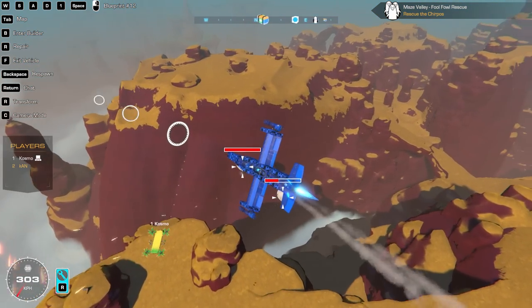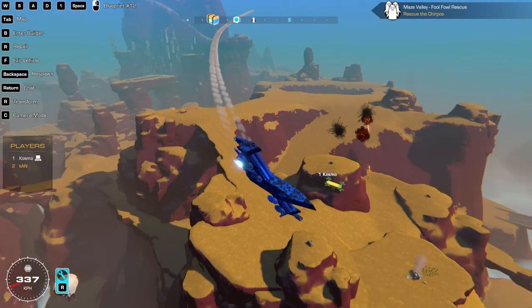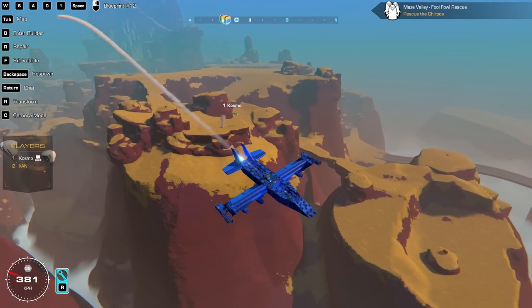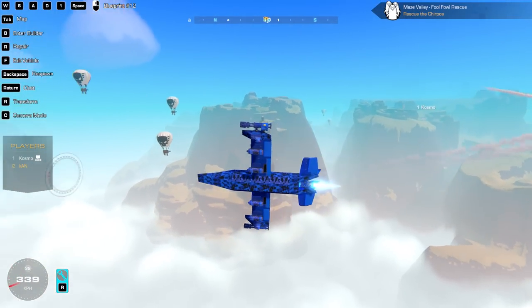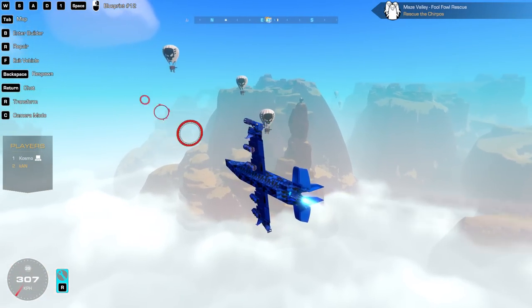Ooh, how are you doing? Oh, you got little balloons shooting at you. Bro, I'm getting shredded. You're fine, just those little guys. I'll come around. Okay, I'm just going to leave. I got wrecked by my Airbus.